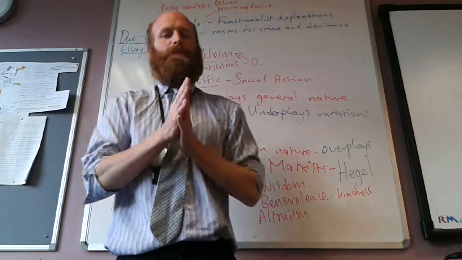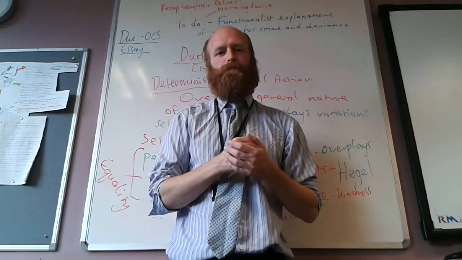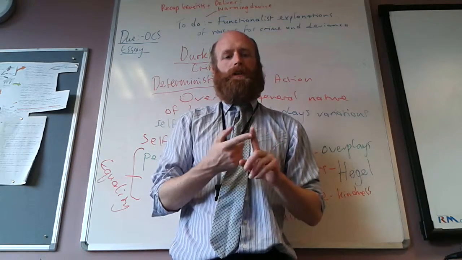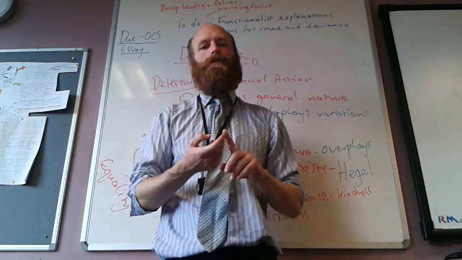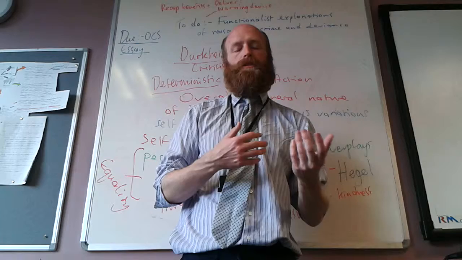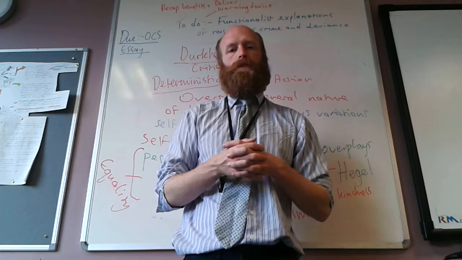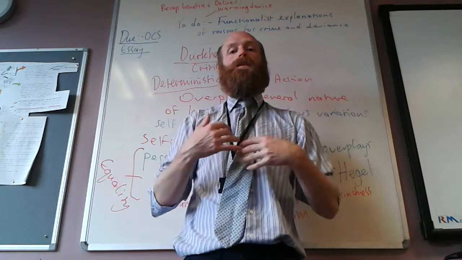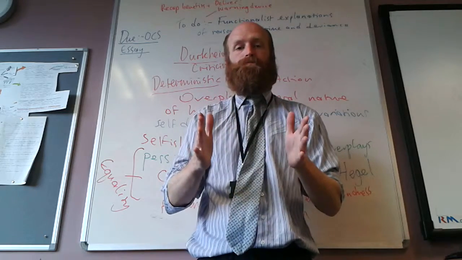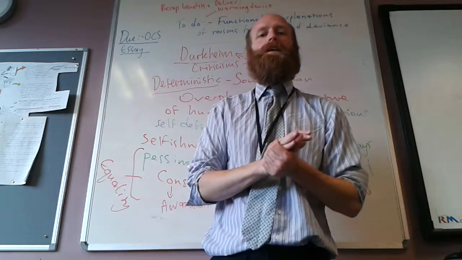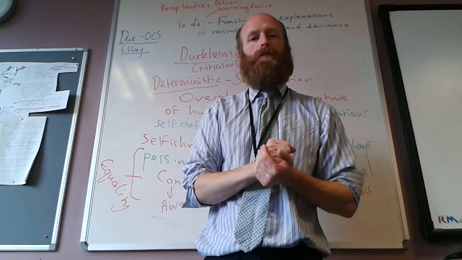Hello and welcome to this short explanation of functionalist perspectives on crime and deviance. So this is part 2 because we've explained benefits of crime and deviance according to functionalists. But now we're going to explain the reasons for crime and deviance according to functionalists. So firstly, we're going to look at Durkheim's view.